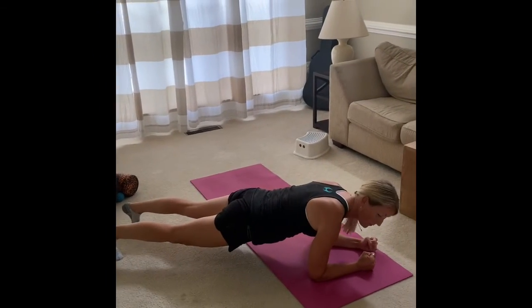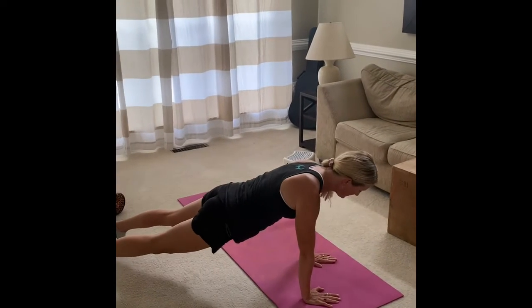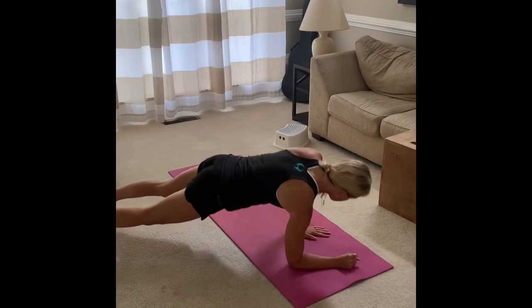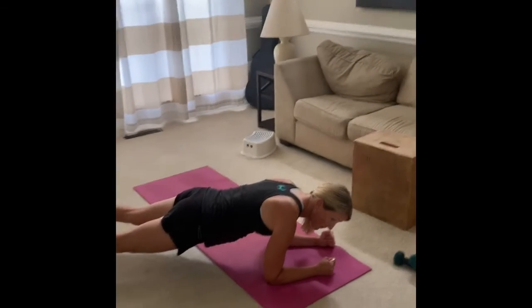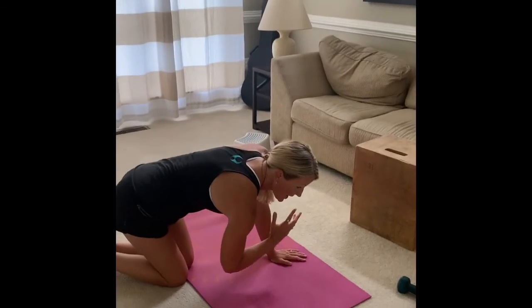So you're in a good forearm front plank position. And then you're gonna come up, one hand, two hands. That was one, that's two. This is three. This is four. Okay, so you're doing eight of those. So every time you come up is one, every time you come down is one, separate.